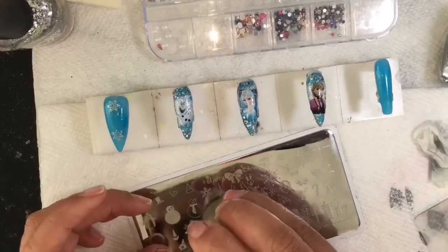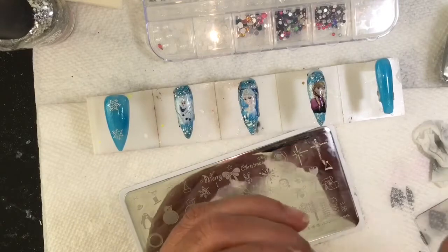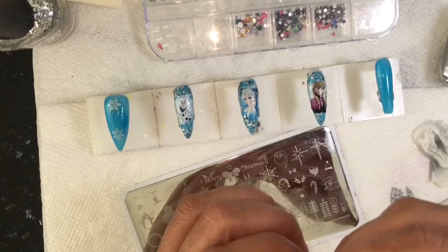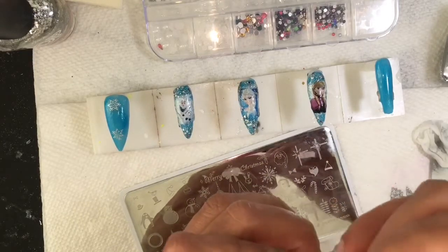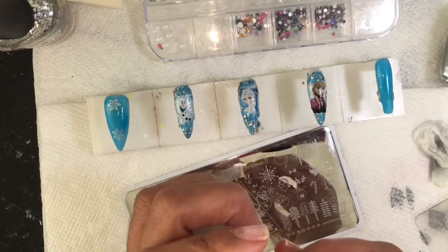So I only ended up decorating three of the nails, the ring finger, the middle and the pointy finger, with the decal. And then the thumb and the pinky are always the ones that we get to ignore a lot, so I decided to dress those up with the stamping that I have.